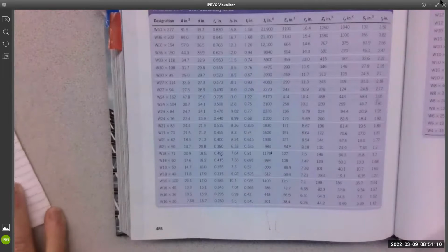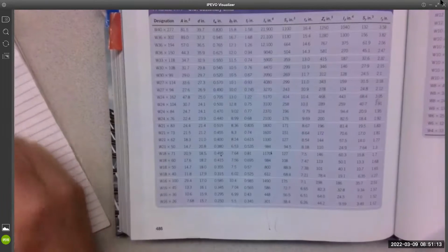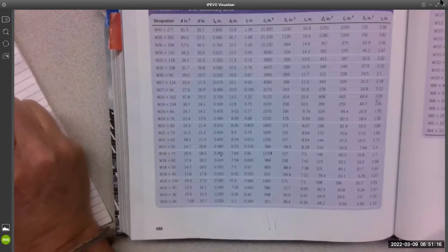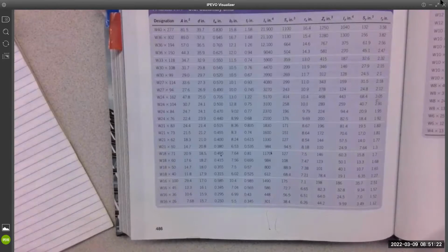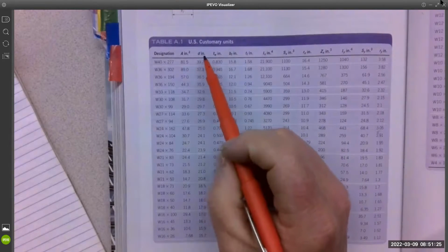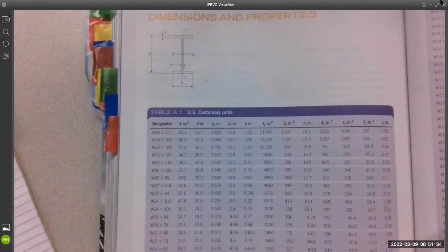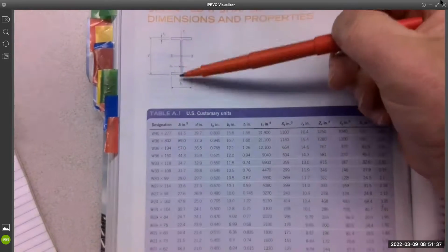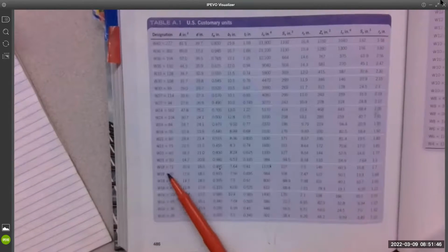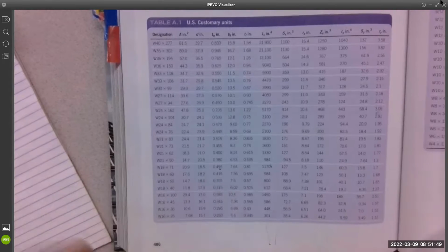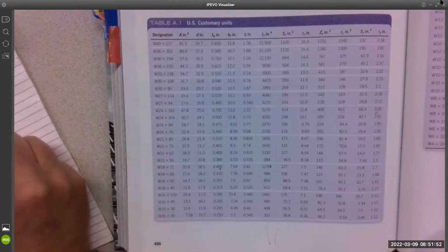Anytime you see a W shape, you can go get properties. You don't have to calculate things. So area is 20.9 inches squared. I'm just writing it down on the side. This D dimension is what they call the depth of the beam. You'll probably think it should be height, but it's the same thing. They just call it depth. That's from here to here, top to bottom, and we'll need that typically. So what's our depth? It's going to be near 18.5. So our D dimension is 18.5 inches.